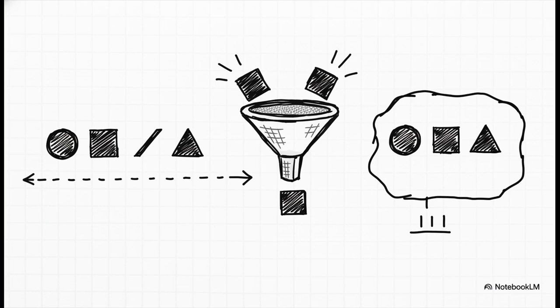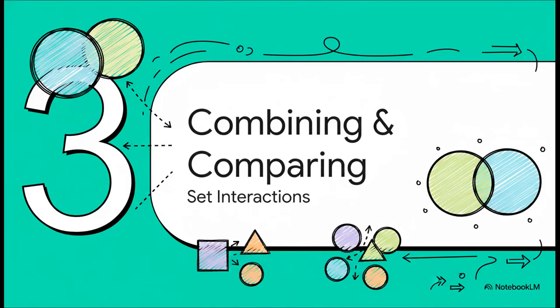So let's see how these rules work together. Let's say we just start throwing numbers into an empty set. We add 91, then 74, then 86, and then we try to add 74 and 91 times again. What do you think happens? The set just acts like a bouncer at a club. It checks the list, sees they're already inside, and just rejects the duplicates at the door. So the final count, the length, isn't 5, it's only 3. Clean, simple, and unique.